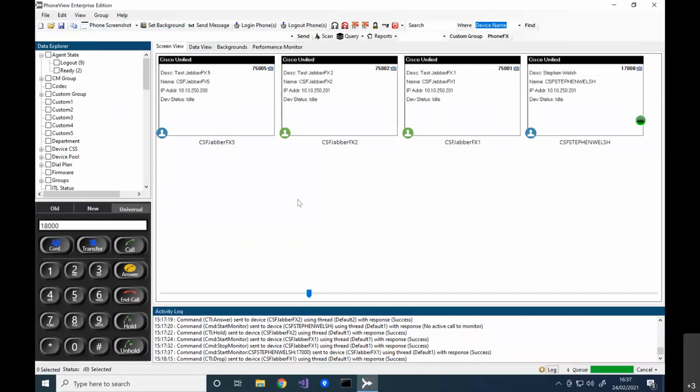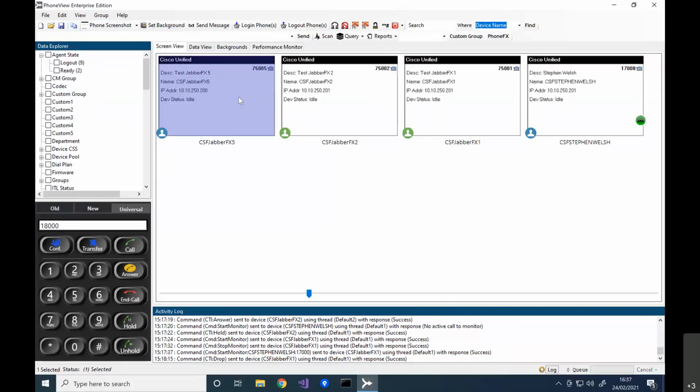So even if I had 100 agents in here, it doesn't actually get the status of a 100, because if you can only see 20 of them, it will just get it for the 20 that are visible. And as you scroll up and down, it dynamically changes which ones it refreshes the display for. So we're seeing a real-time view of the call activity on those agents.